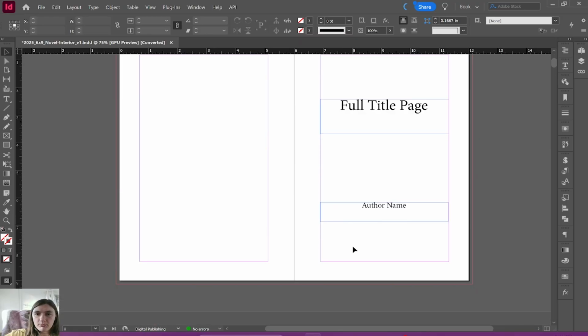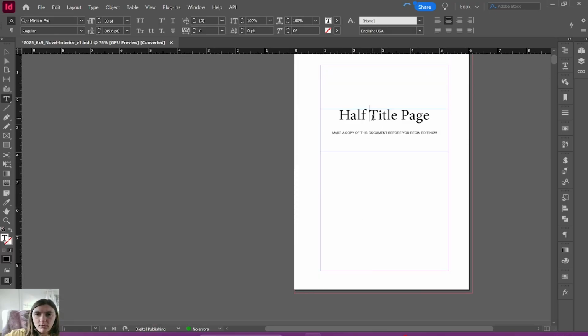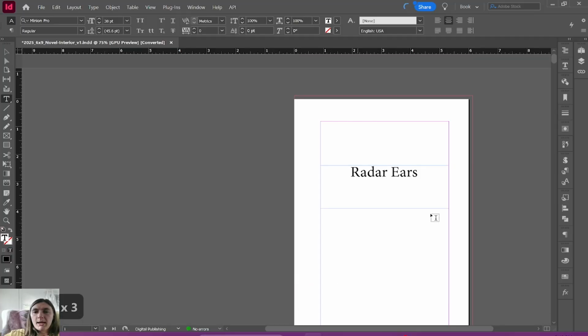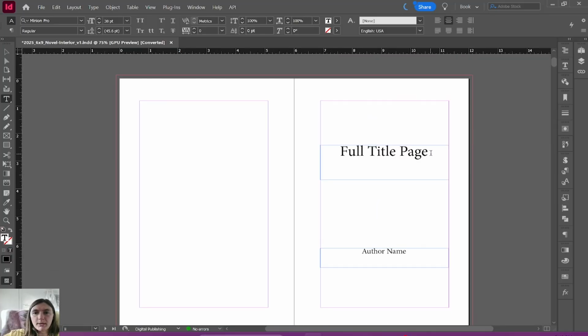Now, what do we do with this front matter area? So obviously, we want to update this with the name of our book. And maybe if you had a subtitle, you could add one. No subtitle for this book. Now, on a half title page, you only want the title. On the full title page, you want your title, subtitle, author name, illustrator name.